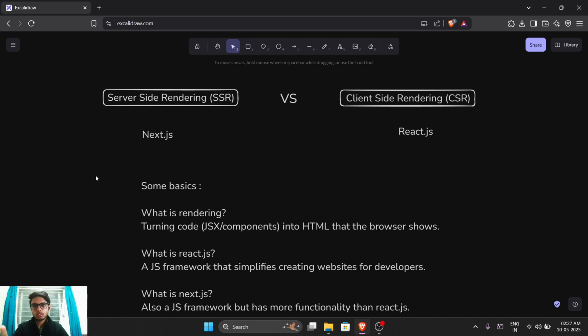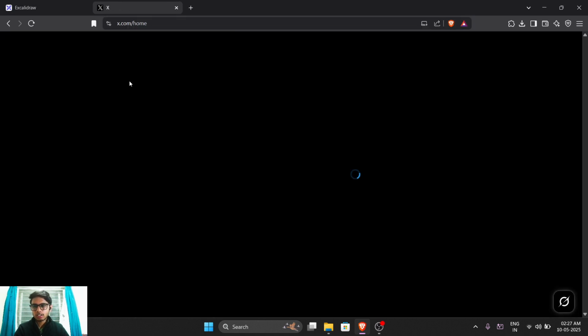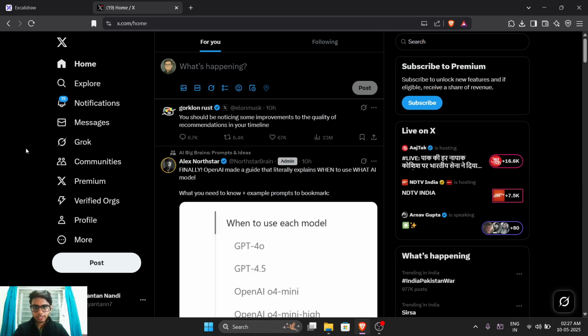Just to give you a brief about how you write React and then how it converts into the websites that you see, let's revisit the page of Twitter once more. How do you think that this page is made?